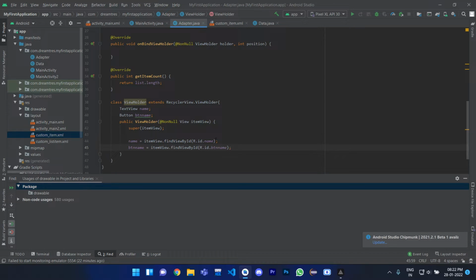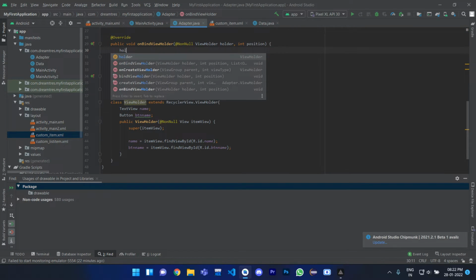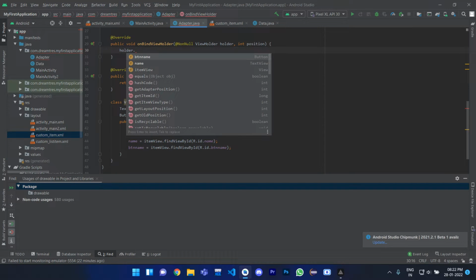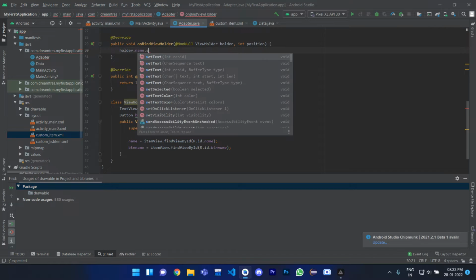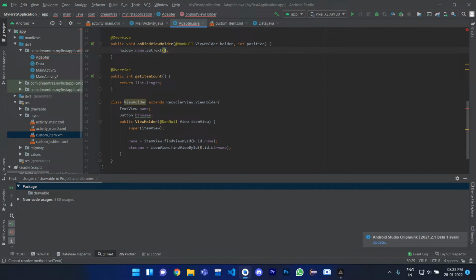So now it's time to assign the data. So here, as you can see, to call these different text view and button, we need to use the holder of our layout. So call holder dot, as you can see, it suggested our name and button name dot setText.